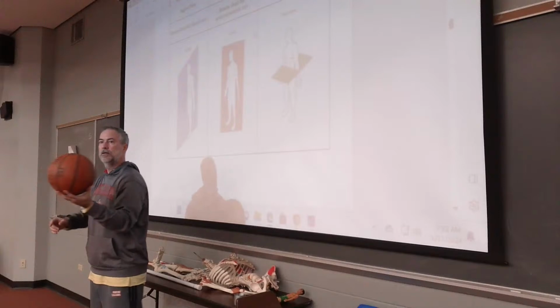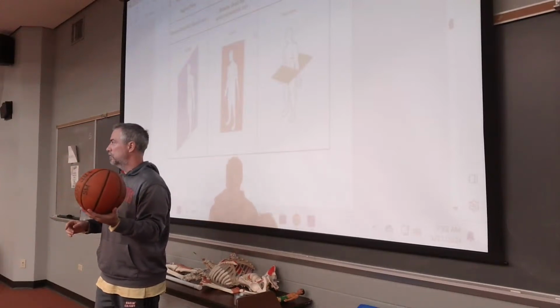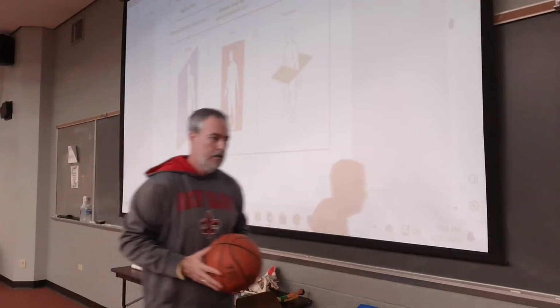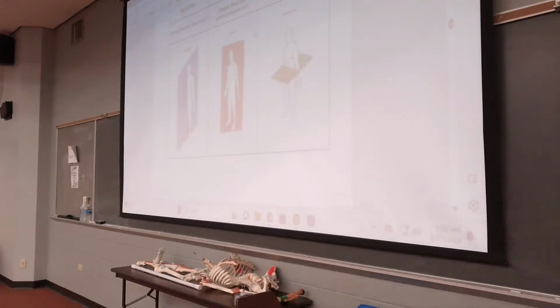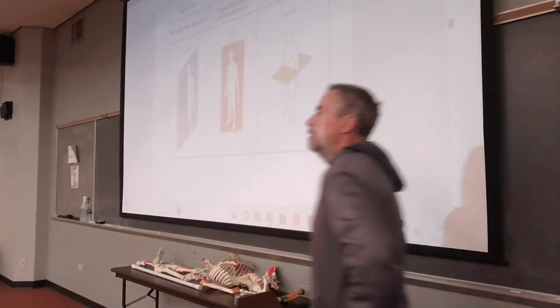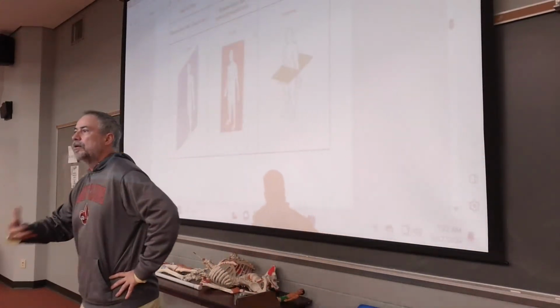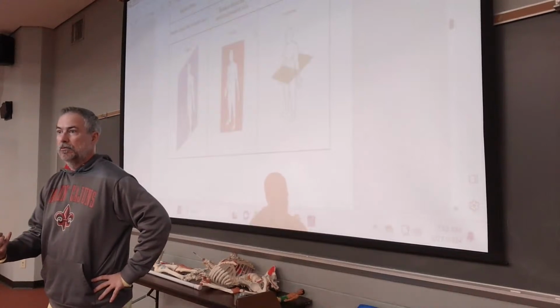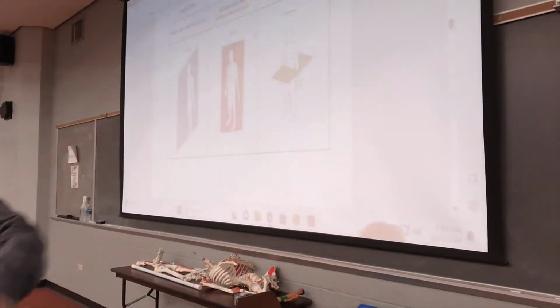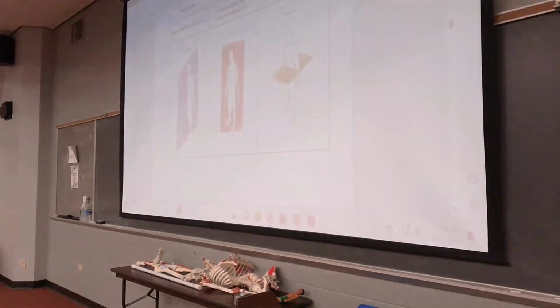Transverse, about a polar. Good. Okay. Any questions so far? Guys, if you are awake, you can practice this stuff. If the door opens and closes, what plane would that be in? Transverse.